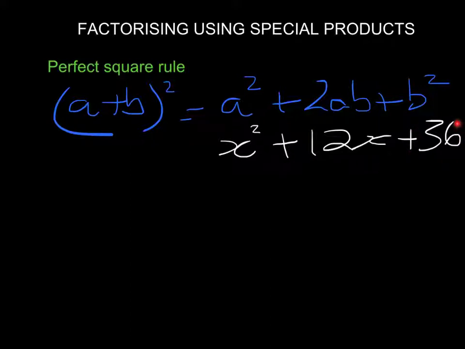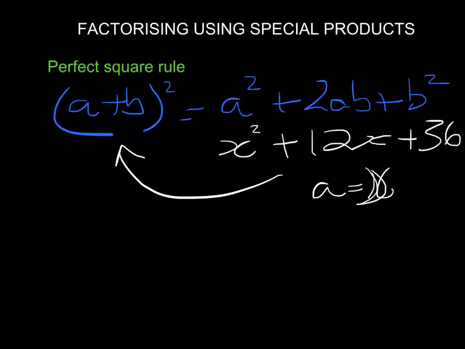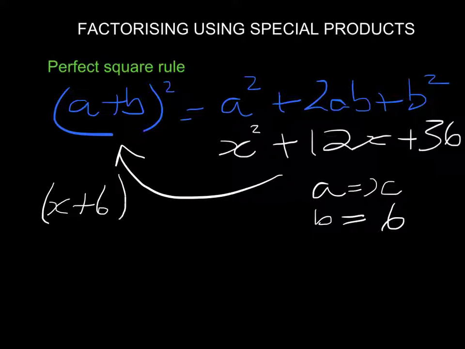So the square root of 36 is 6. 6 times 2 is 12. And then 12 times x, so yep, I have a perfect square in the form of (a plus b) all squared. So I can just factorise it back over to this, because I know that a equals x in this instance, and b equals 6. So that means that when I go straight back over to here, I'll have (x plus 6) all squared.